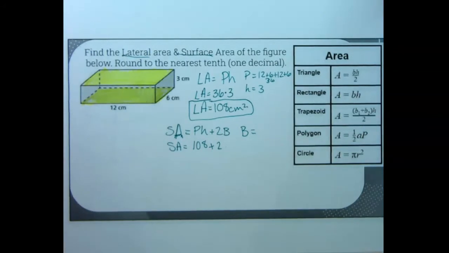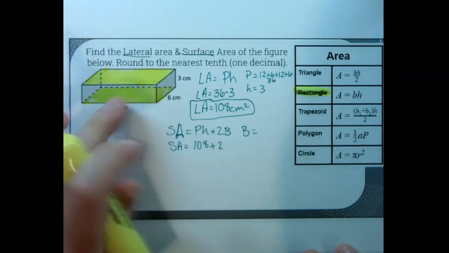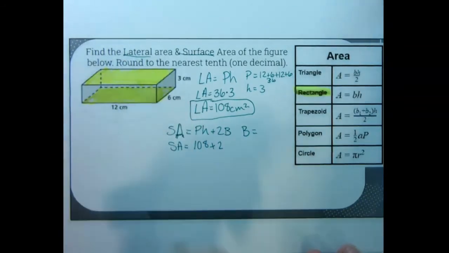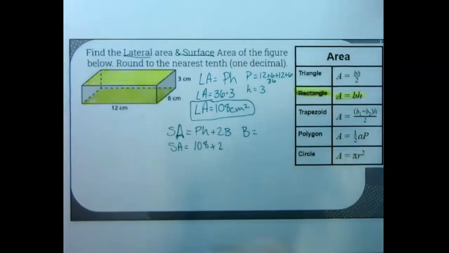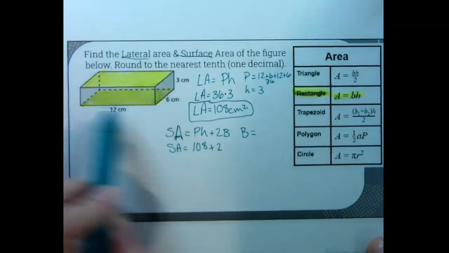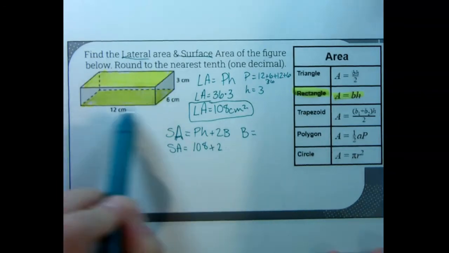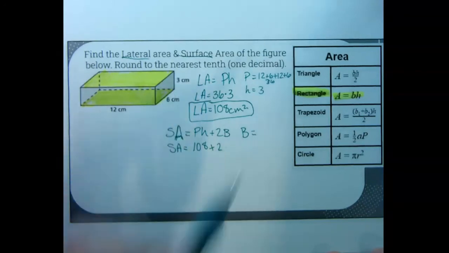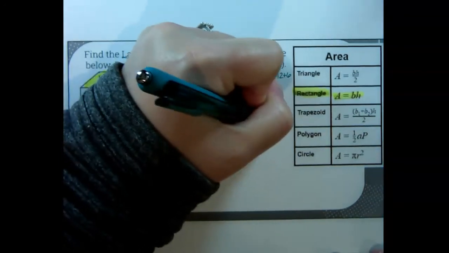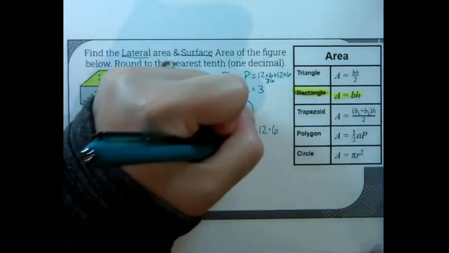Well, we need to figure out how to determine the base. We know that the base is a rectangle. How do I know that? Because I look at the shapes that I highlighted and realize, oh, that's a rectangle. And then I've got the area equals the base times the height. This is where it can get kind of confusing. We're just looking at that shape down there at the bottom that we highlighted. So it's just going to be 12 times 6. We're not going to worry about that 3. So we're looking at that 2D shape that we highlighted, and we want the area of one of those.